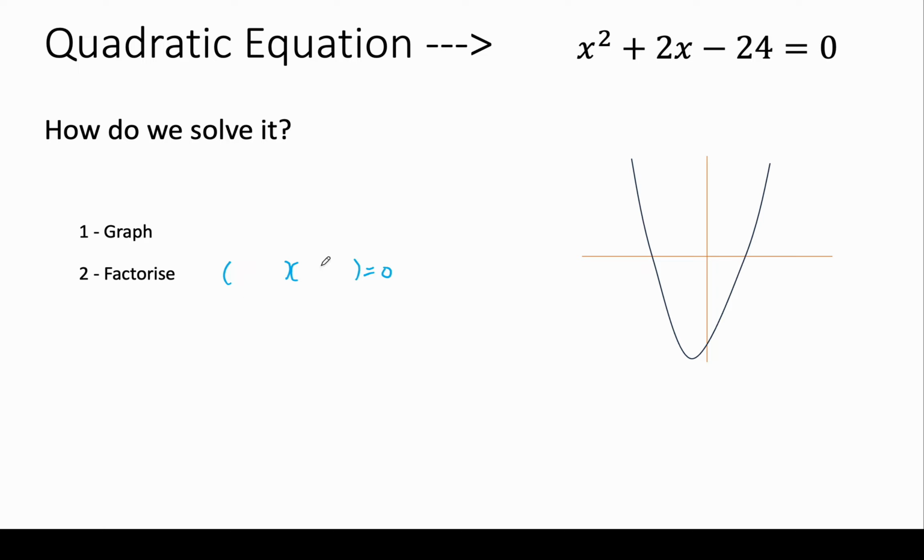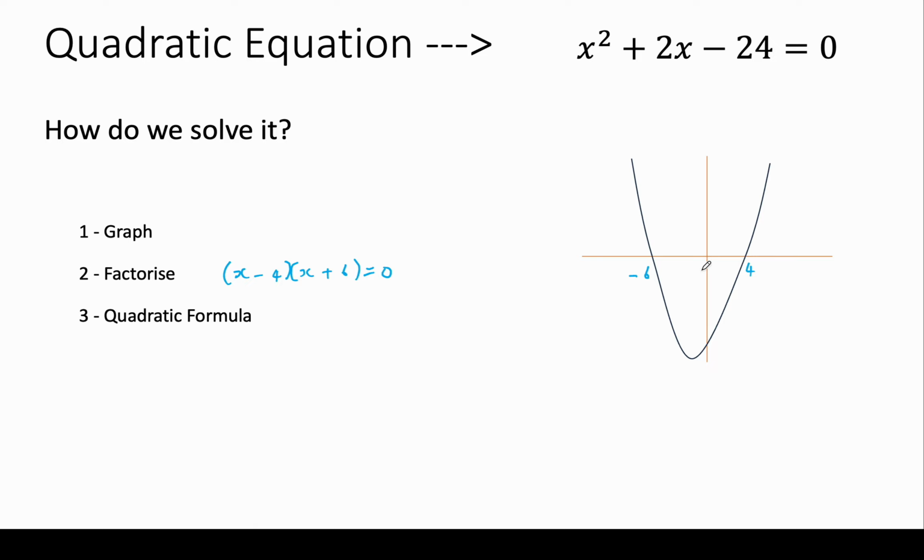So we use our FOIL method, so x times x, and again I'm just going to go through this as if you know it already. 6 times 4 plus 6 minus 4. So when you multiply all of that out, expanding your bracket, that should make sense. So x minus 4 equals 0, so x is equal to 4, and x plus 6 equals 0, so cancel 6 on both sides and you'll get minus 6. And that's how that would have worked for both those together, graphing and factorizing.